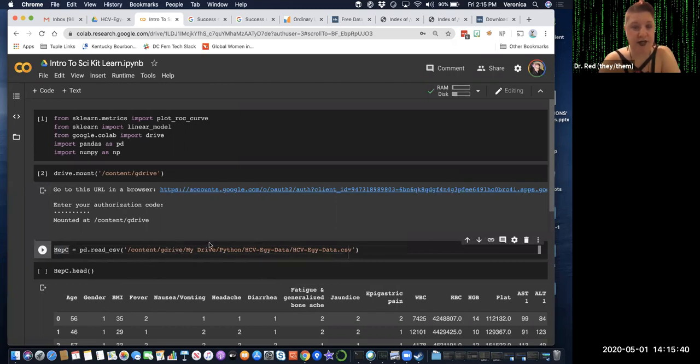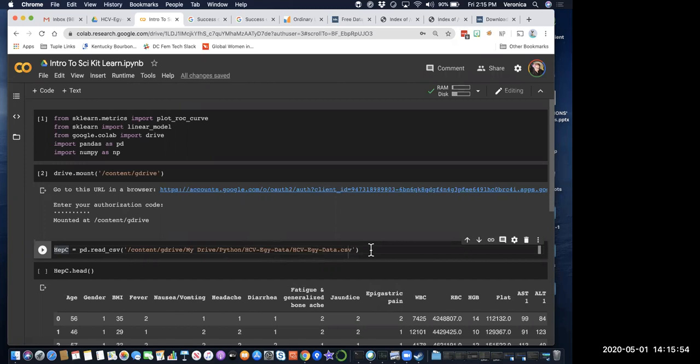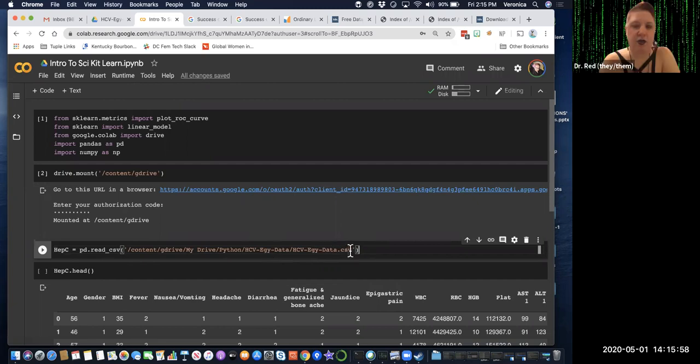Content/G drive/my drive/HCV-EGY-data/HCV-EGY-data.CSV. HCV data. Got it. And if you're in the right places, I do believe it will tab complete for you. No? Okay.